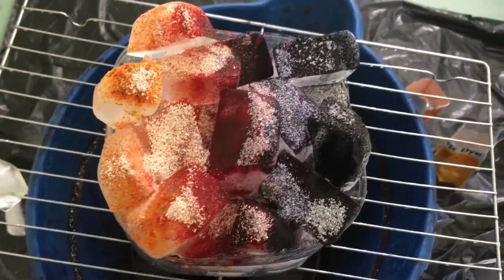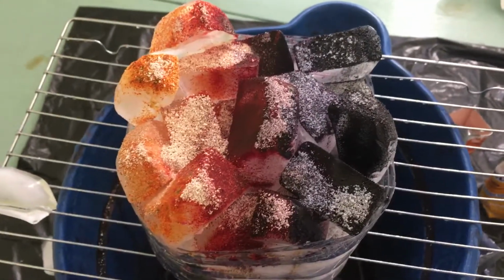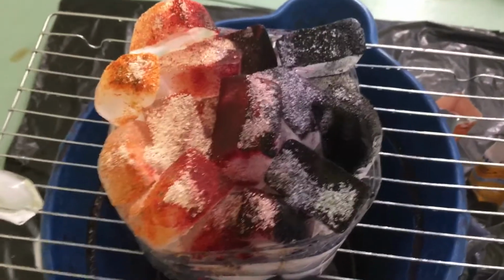And then once this is all done in a couple days, we'll do a video to check the final results so you can see what's happened underneath here.